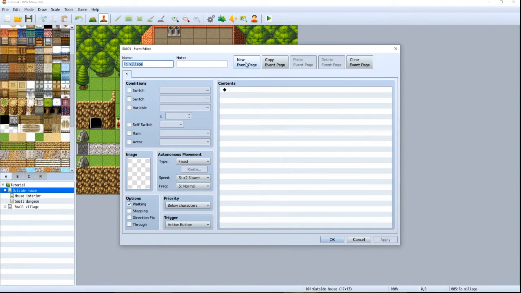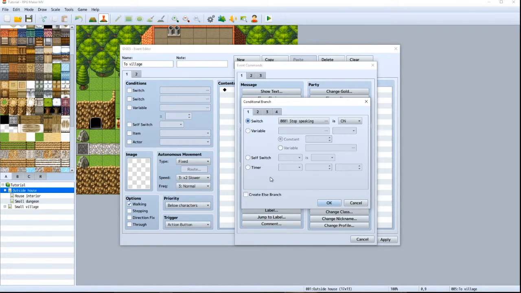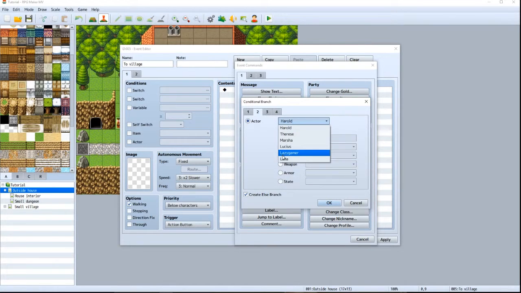I'm going to need 2 event pages. On the first one, I am going to create a conditional branch. It's an if/or statement, more or less. If actor name Lana is in party, then we can leave.